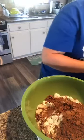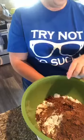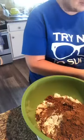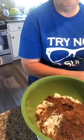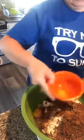my 2 large eggs. And I went ahead and grabbed a little bowl because I think I told you on a previous live that I like to crack them into a bowl before I dump them into my cake. One time ages ago I was baking and I didn't do that. And it was a rotten egg, and you guys, it was so gross. And when I say rotten, like black and green and gnarly, and it smelled so bad. I had to throw the whole thing out. So I like to crack the eggs first to check them out and make sure that they're okay. All right, so 2 eggs. Okay, awesome sauce. 2nd egg in.